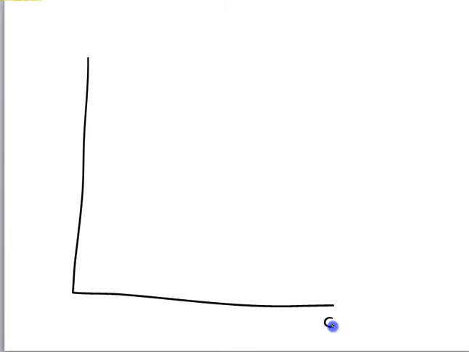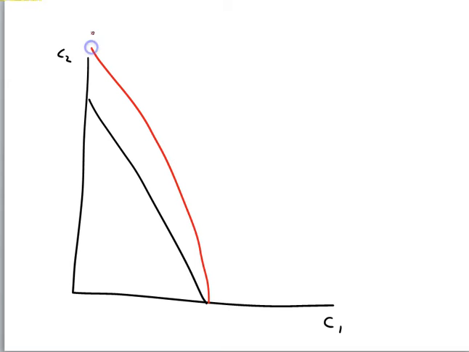Let's see if I can do a little bit better with my drawing. And draw something that looks like this. Can you guess what just happened? Well, you don't have to guess. What happened is I expect prices in year 2 to go down. I expect deflation.